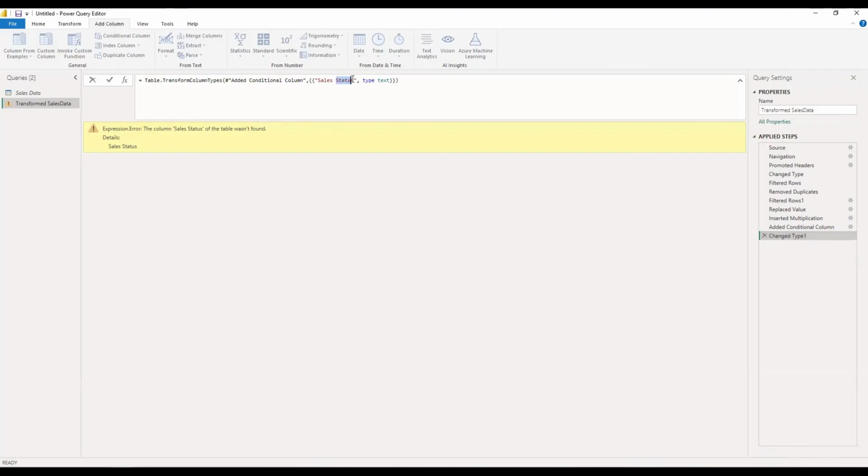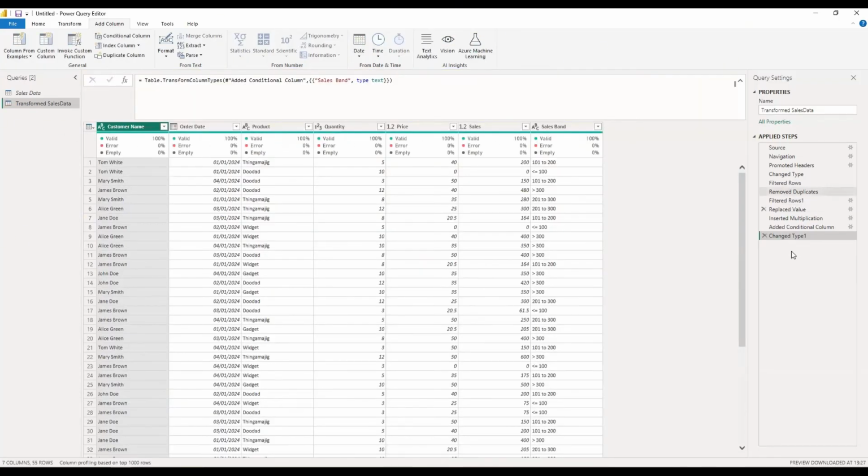So all I need to do is come here and change it to what it is now, because the step is applied on that particular column, which no longer exists because of the transformation you've done prior to that step. So I have to use the new name for that particular column and hit enter. Yes, that's it. I don't need to start deleting my step or freak out about it. All you need is to understand the nomenclature of the names, and that's it.